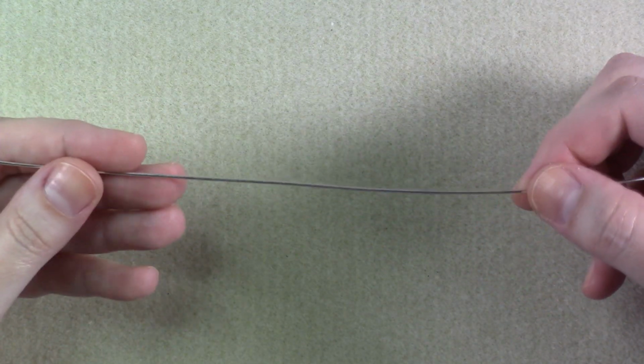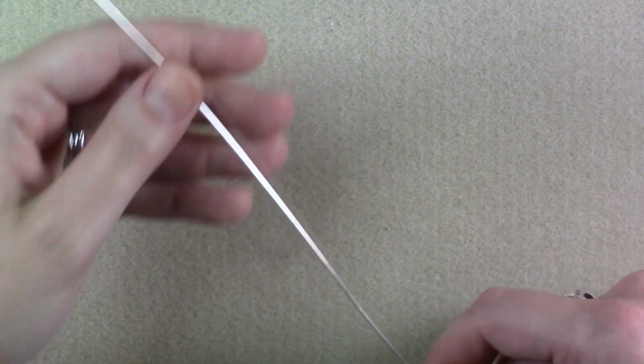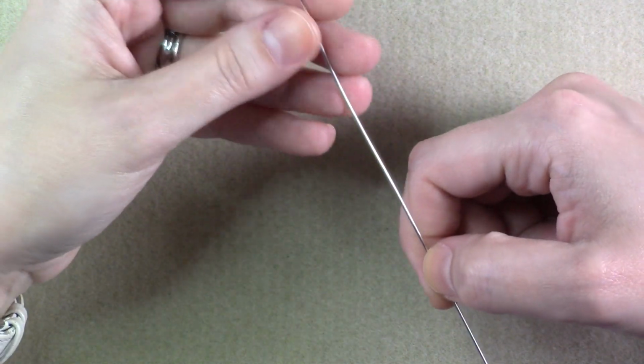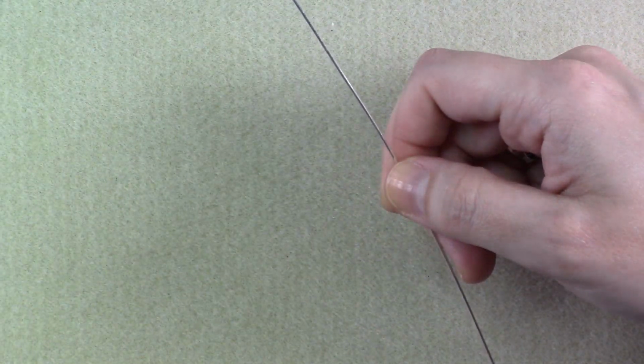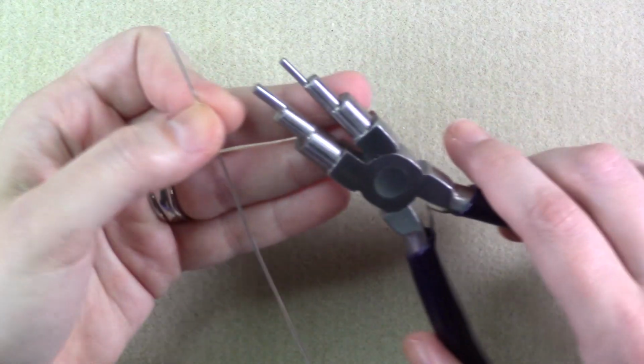Let's get started. So the first thing you're gonna need to do is cut a piece of artistic wire. And I have cut about 10 inches. And again, this is 18 gauge wire, okay? I'm gonna show you two different ways to make a very, very similar bubble-shaped component for your earrings. So the first way we're gonna do this is with our stepped bell-making pliers.